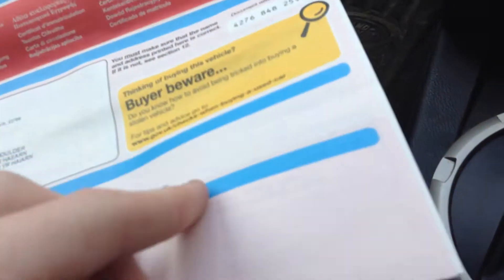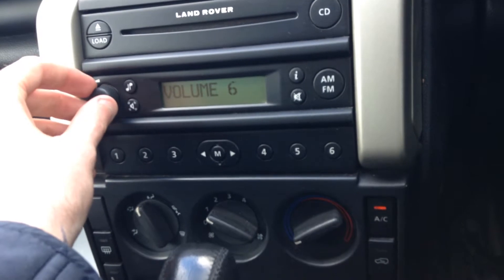Full electric windows, but the rear offside as you can see doesn't open. The vehicle comes with one owner from new, up until last September 2015. Service history wise, looking at 1, 2, 3, 4, 5, 6, 7, 8 service stamps, last serviced on the 2nd of September 2014 at 62,536 miles. I'll just switch the radio on to show you that it does work — there we go.